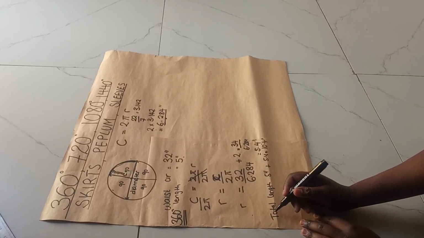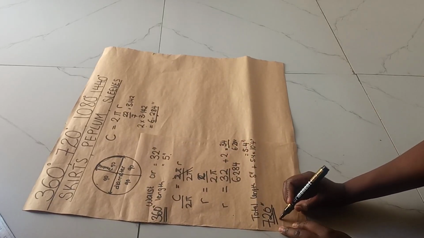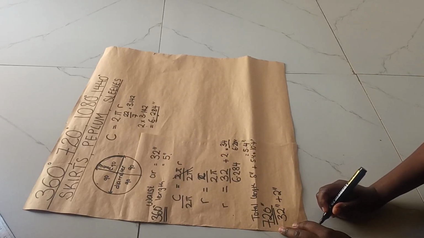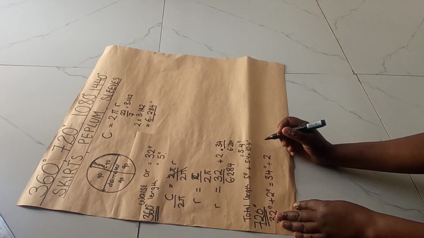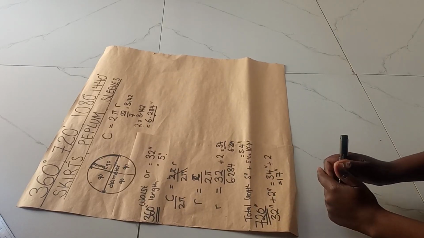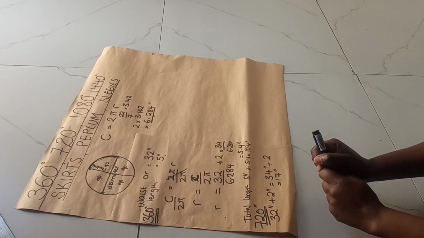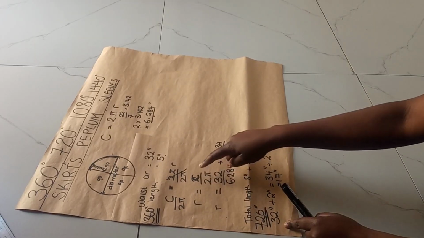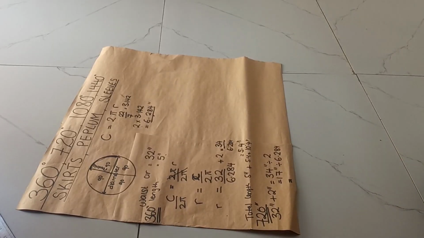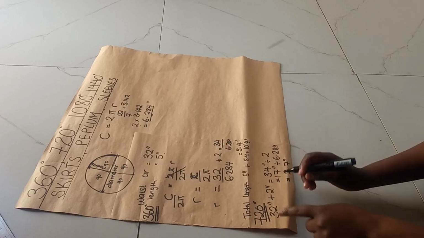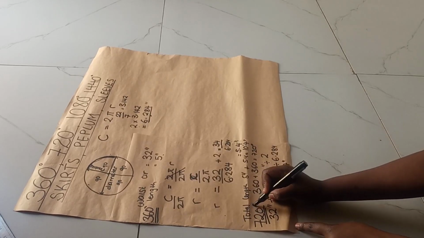We move forward to the 720 degrees flare. Here we're working with two 360 degrees, right? So I get my circumference plus 2 inches, which gives me 34. 2 inches is our allowance. So I'm going to divide 34 by 2, which will give me 17. This is because we're going to divide my waist circumference into two separate pieces, which are going to be 360 degrees flare. So we are going to need half of each part. So I'm going to divide this by 6.28, and this will give me 2.7 inches. As I said, we're working with two 360s, 360 plus 360, which gives us 720.